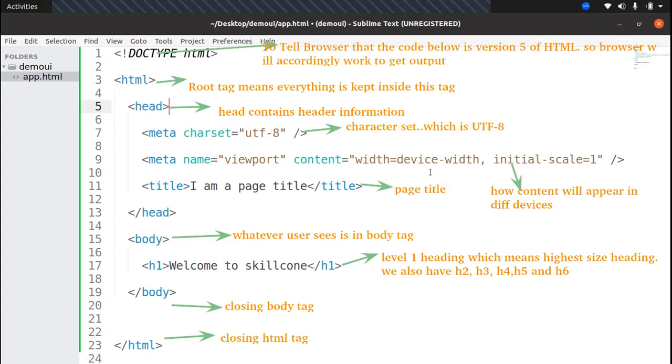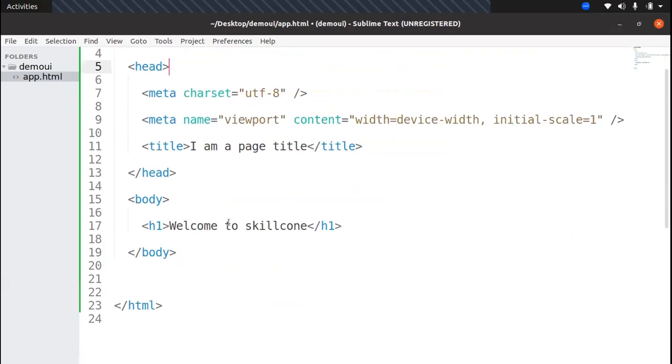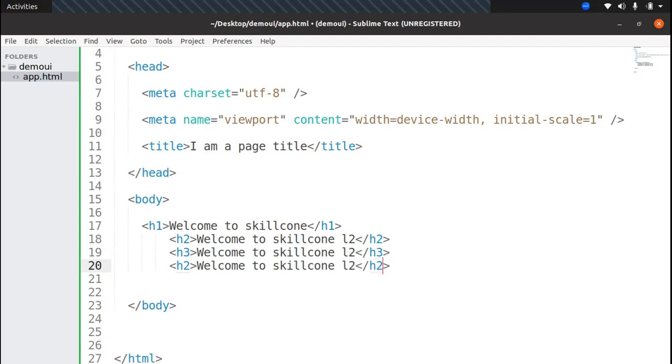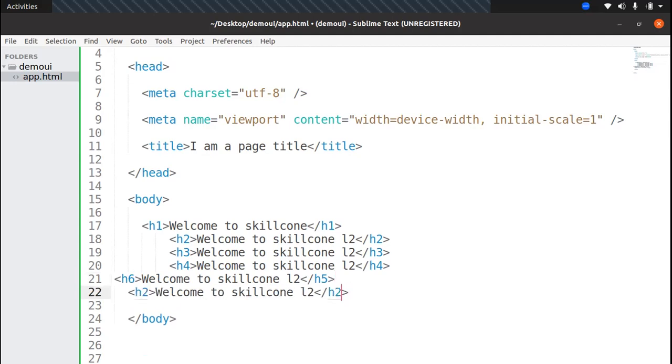Okay, simple. So you understand now the basics of the tags. Now let us move a little further. You know the level one heading, just copy paste and write here level two. Here you write L2, which means level 2, so we make it H2. Similarly, do H3, just to get comfortable. Then do H4. This is the type of tags we have. Then do H5. So we have from 1 to 6, and every time you will see that the size of the font will change.